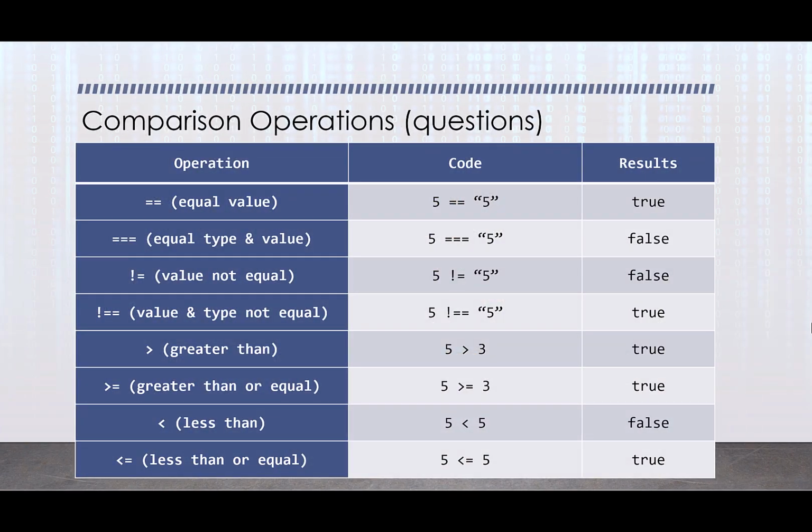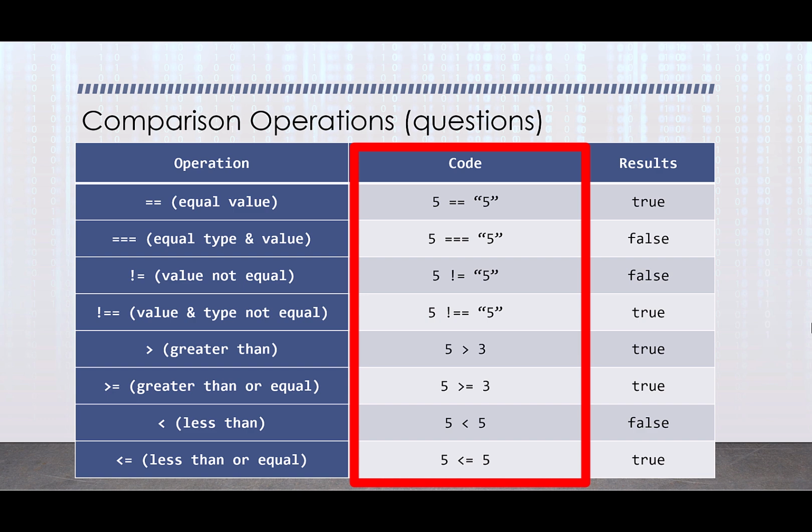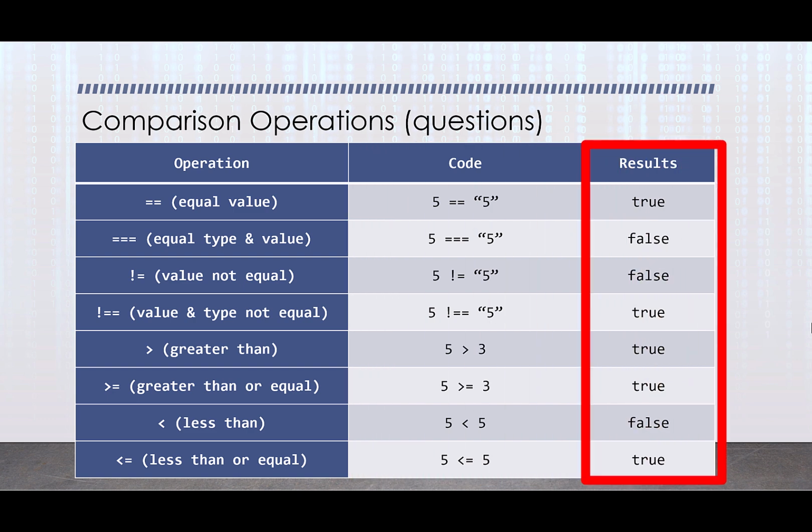These are the comparison operators, the C from the CLAM acronym or the CALM acronym, right? So on the left in blue, the left column where everything's blue with the white text, that's the operation, and in parentheses, what we're talking about, right? What the operation is doing. And then down the middle column there is the code you would write and what the result of that code would evaluate to.